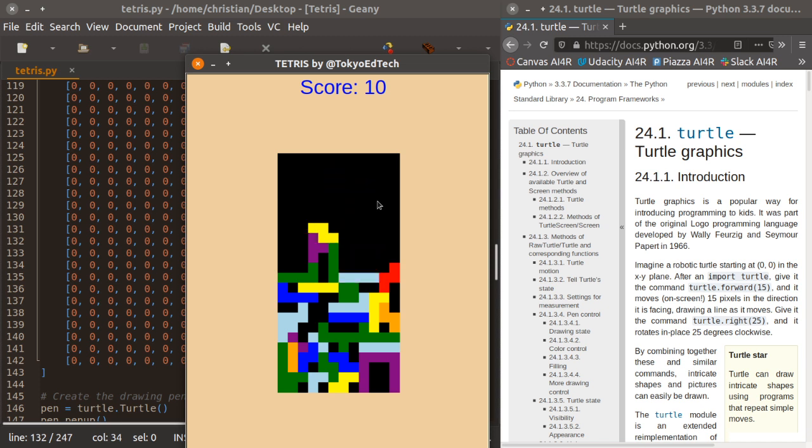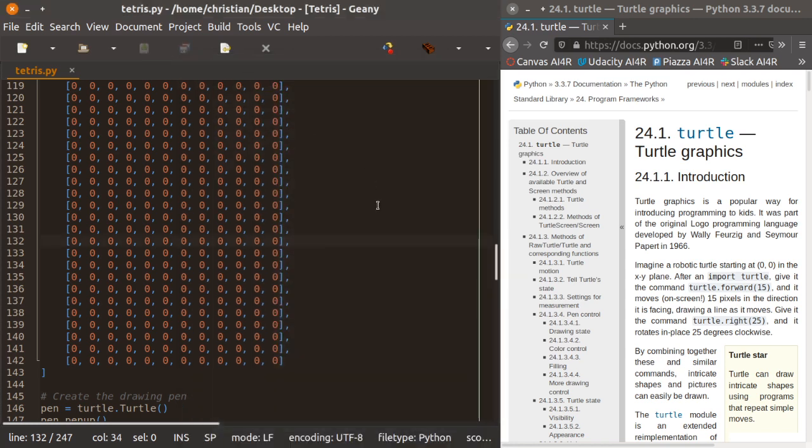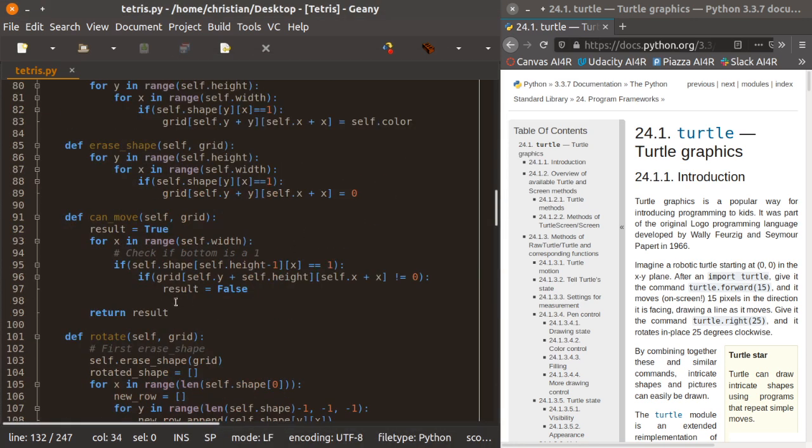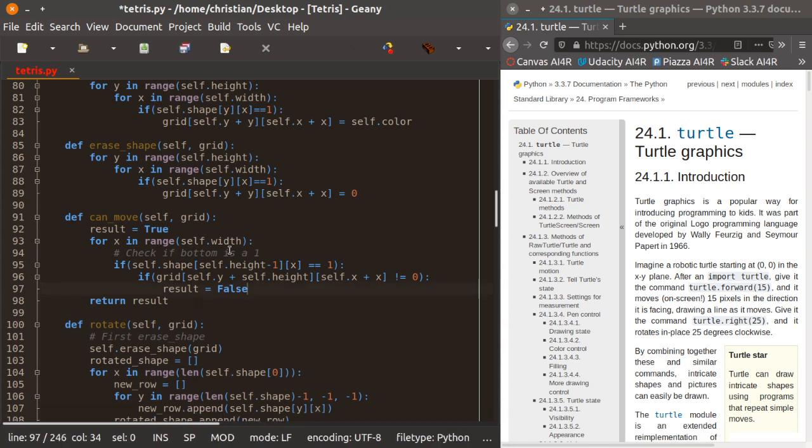The other thing I never quite fixed was what happens when the game gets to the top and everything's piled up, it just keeps going. I just kind of let it go. And I'm okay with that. But we could add some tests for that and things like that. But I think it's okay the way it is. This is more of a demonstration of purpose, I suppose.